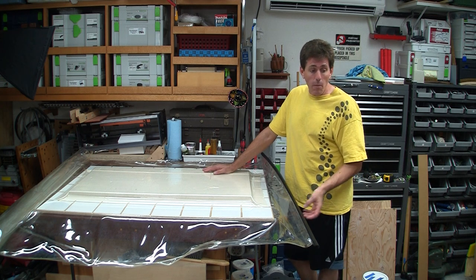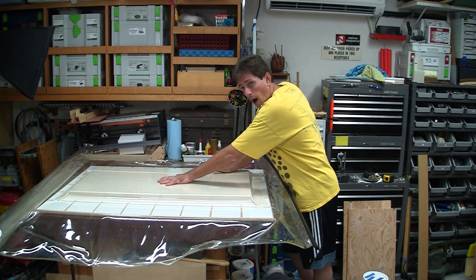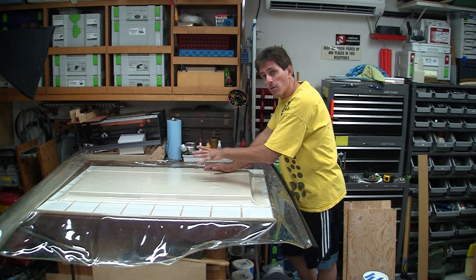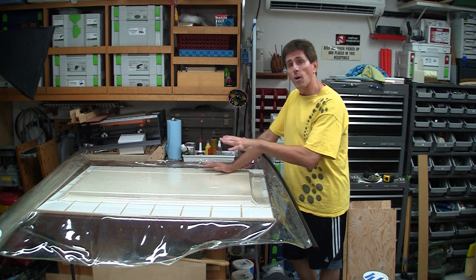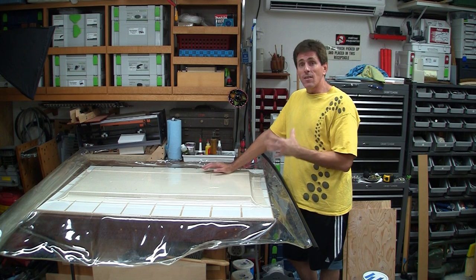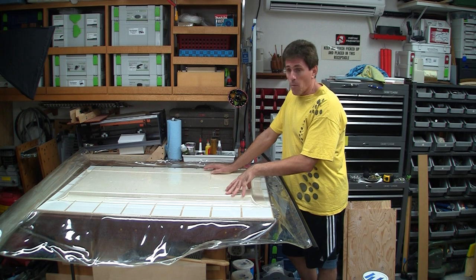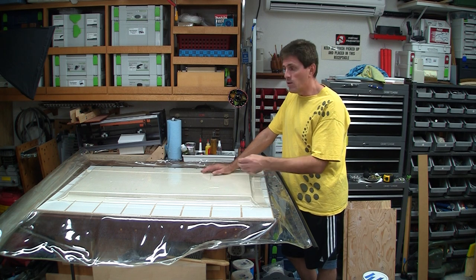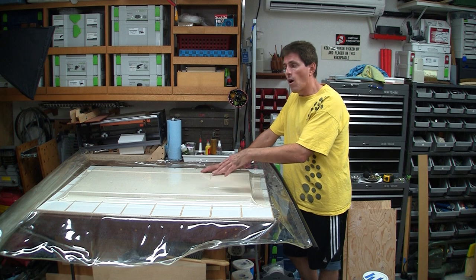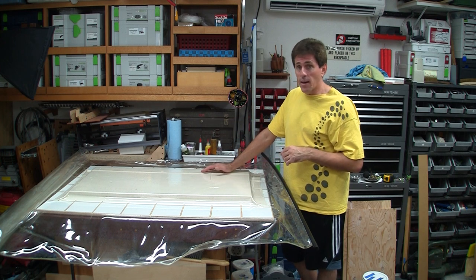I'll open this bag up just before I go to get that other panel ready, and I can slide it in on top of this one here, put the cloth over the top of it, then bring down the vacuum. It'll press both boards down. So you can actually stack these up. Especially since this is the bottom of the topmost tier, when I go to do the middle tier, I can do both of its panels simultaneously along with the two from the bottom one. I'll be able to just sneak those in as I get a chance to.